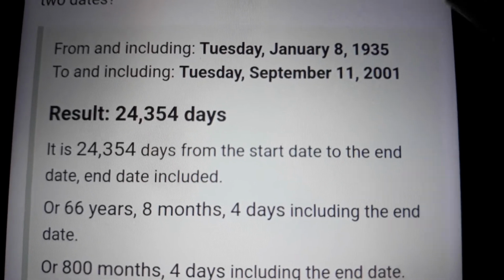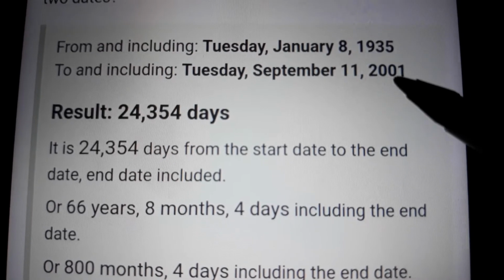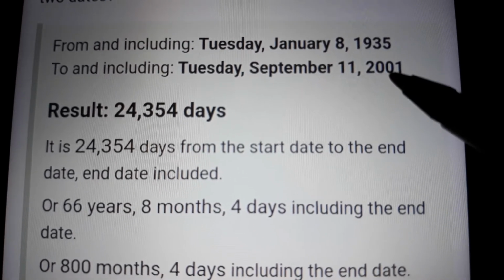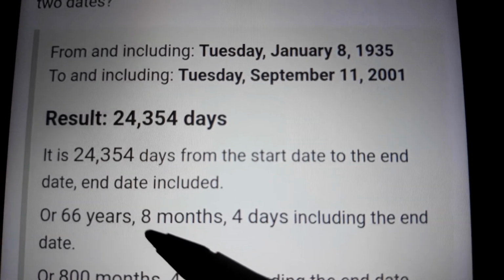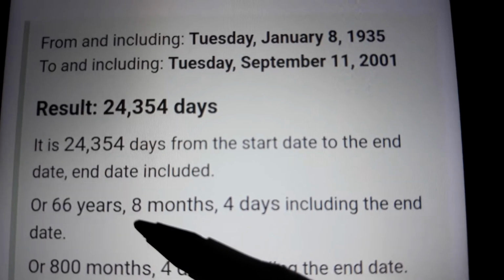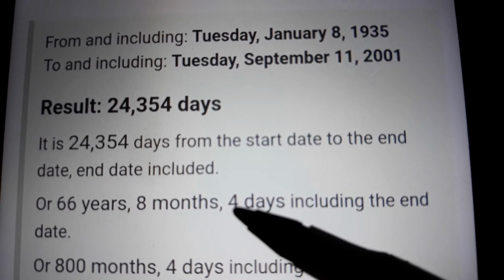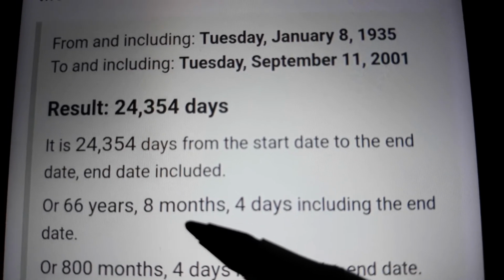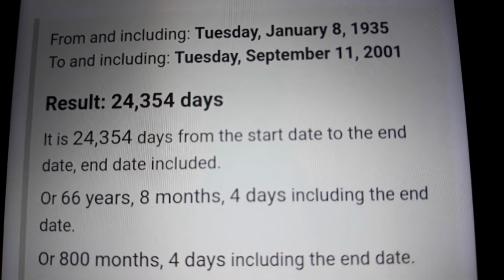Because remember, how many times have I shown you this? From Elvis's birthday, the day he was born, to 9/11 in 2001, the day the towers came down, it was 66 years, 8 months, 4 days. And 66 equals the word twin, and 8/4 is the 216th day of the year. Do you understand? 8/4, the numbers. And 8/4 is Obama's birthday.